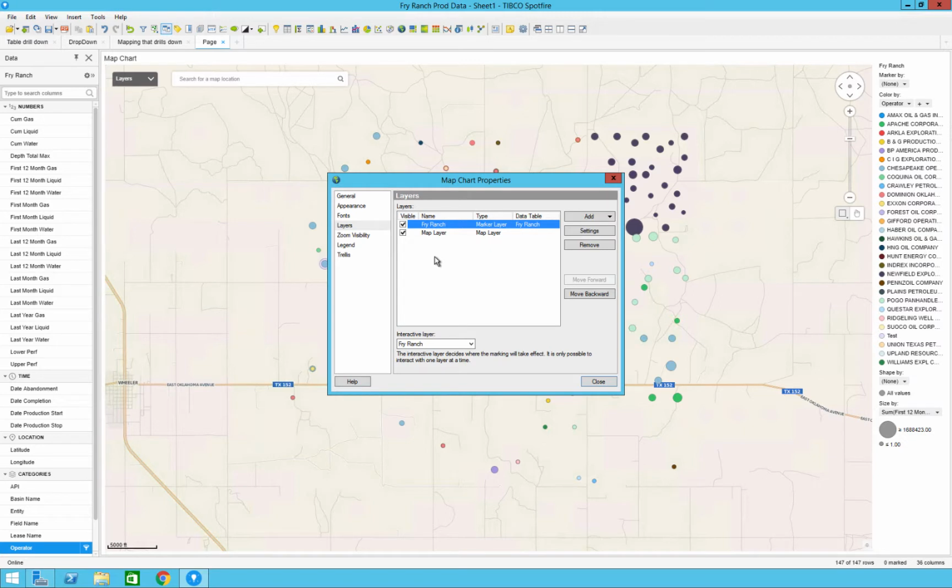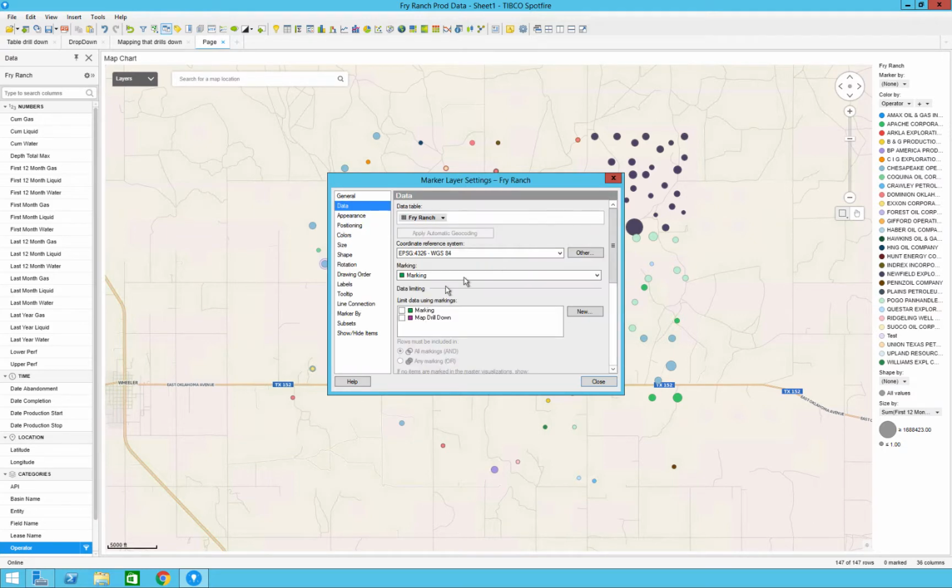And so how we're actually going to achieve this is we're going to have an initial layer and a layer that drills down into it. And that drill down layer is what's going to set the visibility features. So we're actually going to go and change the settings. The first thing I recommend is having a completely separate marking from what you're using in the rest of your analyses. If you don't have a second one, just create a new one right here and make sure that that is the one that's highlighted in this table.